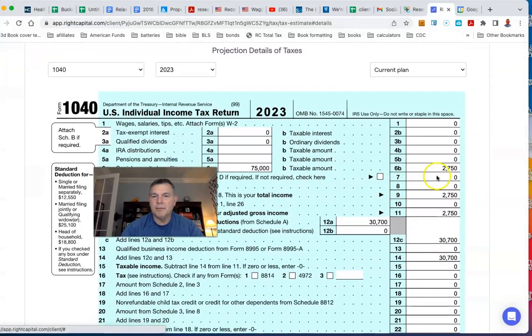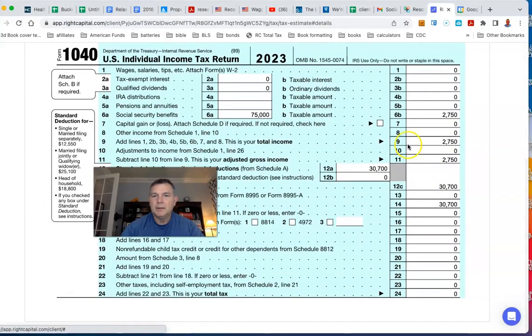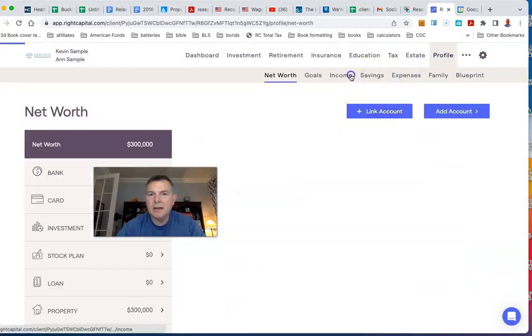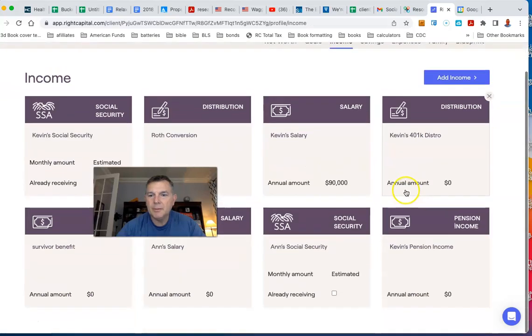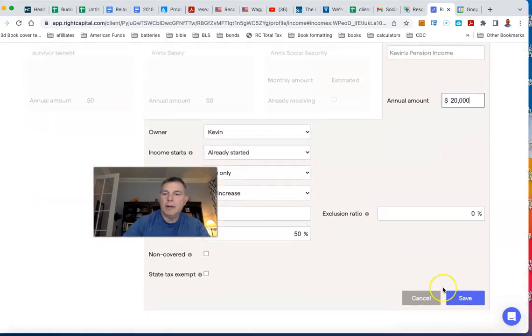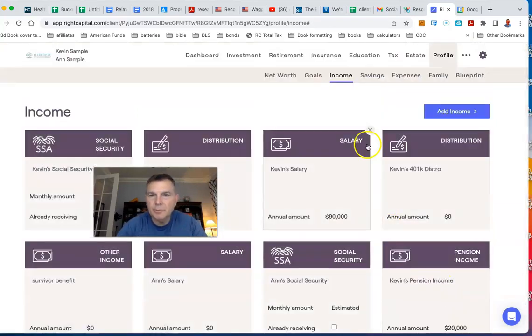So that 2,700 is their taxable Social Security. They pay no tax. Their taxable income is 0. And this is going to be the tax torpedo because we just added $20,000 of a pension, and they went from 0. So if we just add a pension of $20,000, they went from no tax to, I gotta go back to doing videos on tax torpedo because it's fun. No tax to what? I forgot what it was.